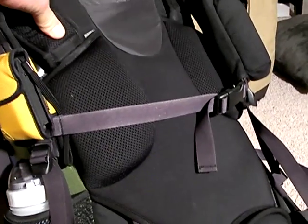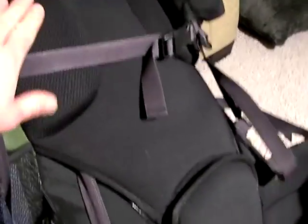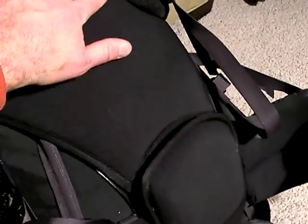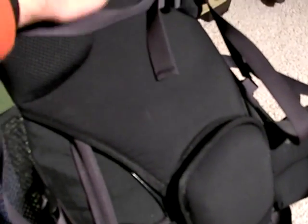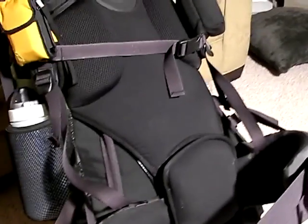And it's not going to be as comfortable as an external frame in the sweat department. Here's the lumbar pad. Actually, this is more shoulder blade area. Here's your lumbar pad, and this would hopefully get that pack bag away from your back. But when I hike with this, it's just drenched with sweat. It's just the way it is. It's not super uncomfortable. It's just different than an external frame.